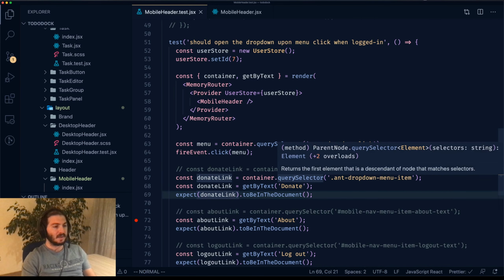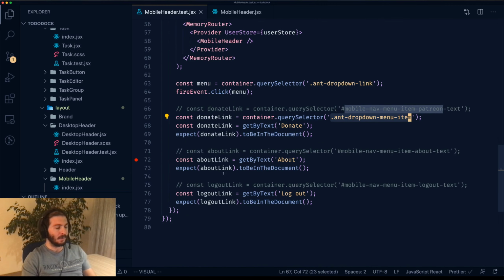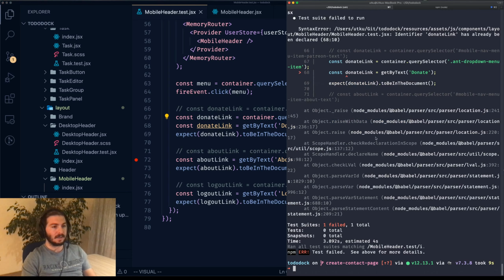So there's another function called query selector all, and since this class is used by the three of those links, I could query all and get the count and assert that it's equal to 3. That's another way of testing it.